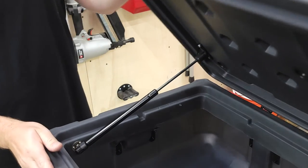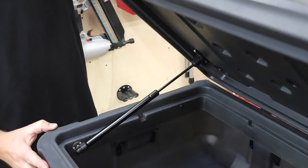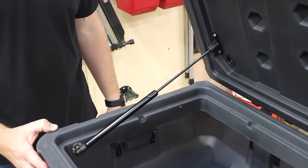So the other thing you're going to want to do is apply these same principles with the exact same measurements to the other side of the case, and you should have both mounted on the case.